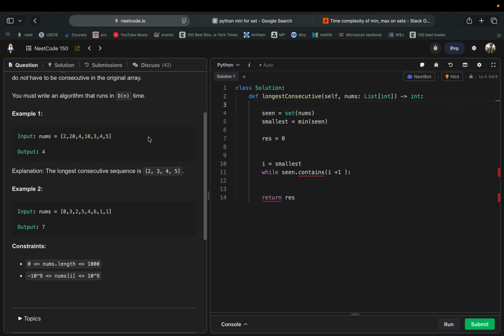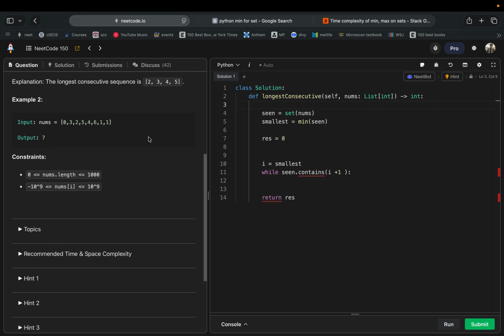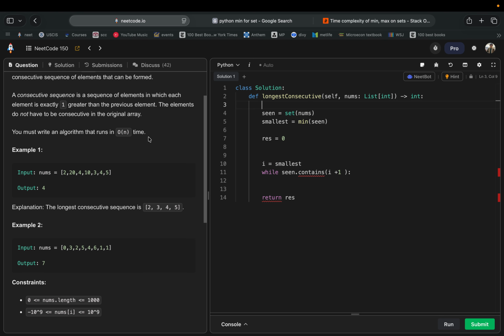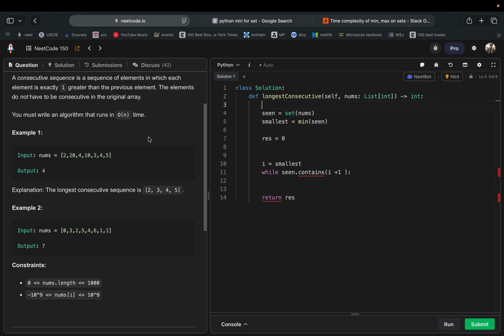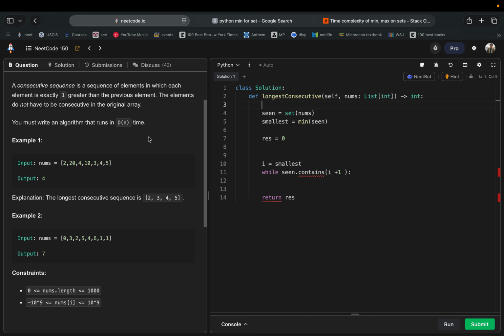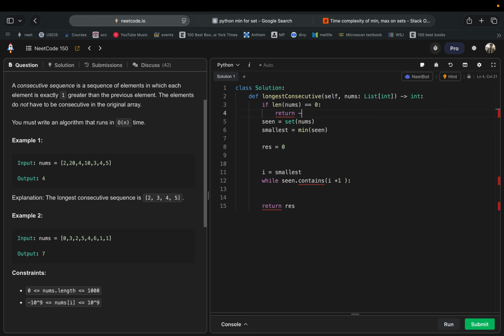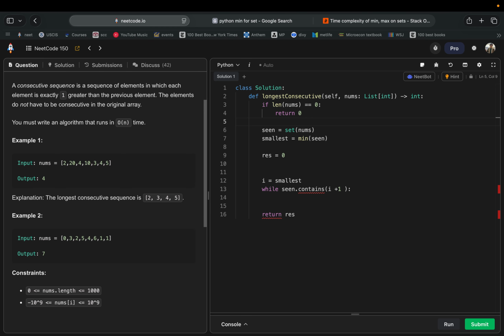What do you return if input is empty? Return 0. Yeah, let's just handle that edge case.